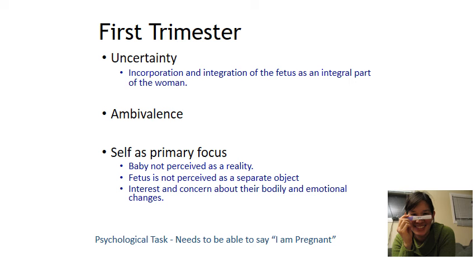Some women don't want to be pregnant, or they really don't care that they're pregnant, and they kind of deny it. So you want to realize that 50% of pregnancies are unintended. You may not see them real happy at first. They may be shocked. They may be like, oh my gosh, what did I do? I'm not ready for this. So there are all sorts of emotions. That doesn't mean that's how they feel their whole pregnancy, but that's how they feel at that time.